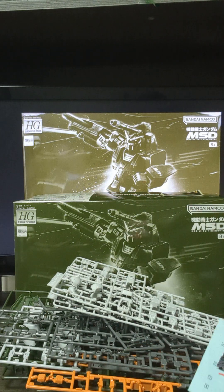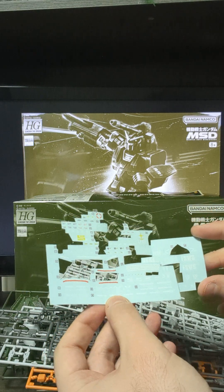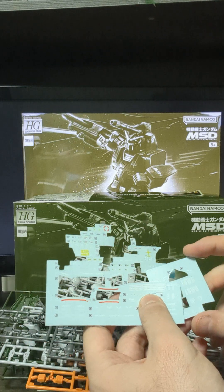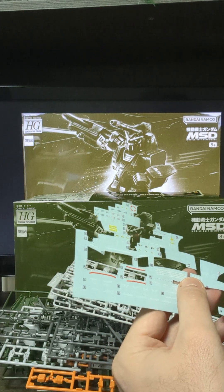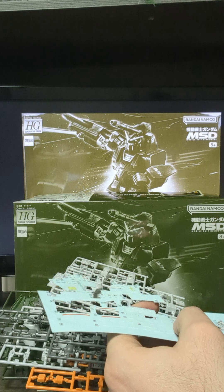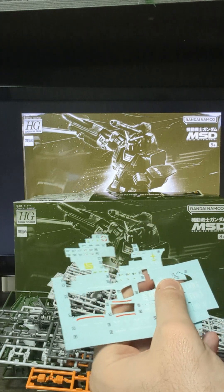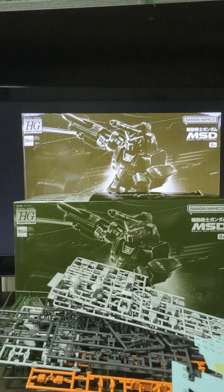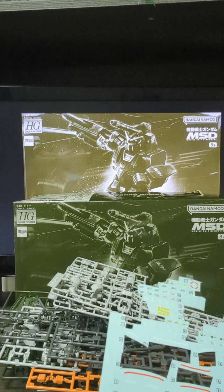I built the Master Grade and sent away for a decal sheet, and I have some left over. I love putting Master Grade decals on things, so I'm going to see if I can do that here. I'm not too fond of the big clunky decal style — I don't think they have those on this one. The little jet fighter style triangles I might put on. Some of the red striping — the red striping is not the same on the two of them. Earth logos, might use some of that. Let's see how it goes.